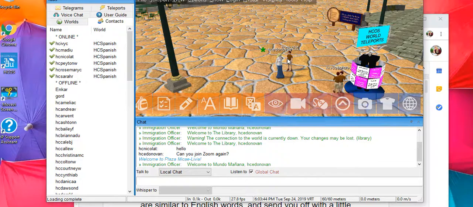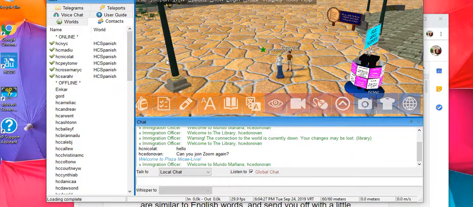So now that you have contacts, you should have some names in your contacts list now. So go ahead and look at your contacts list in your tabs. And in contacts, you can see who's online, and then you can even see who's offline. The reason why we like to add each other as contacts is we can do three things with our friends now. We can send them private messages, which are called telegrams. We can invite them to our location. So if we see that they're online and we're in a really cool world, we can actually invite them to where we are, and they can accept or decline and come to where you are. And we can also join them.